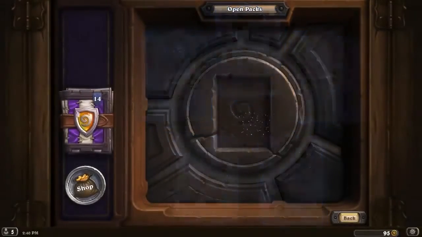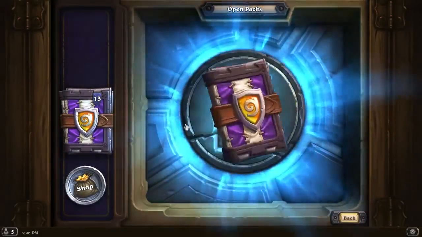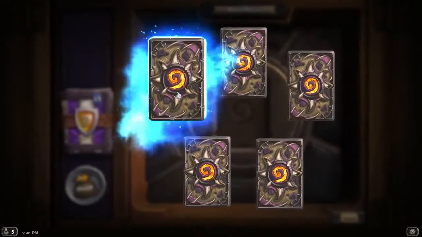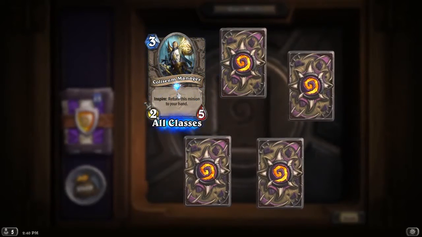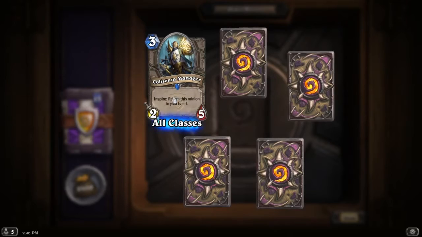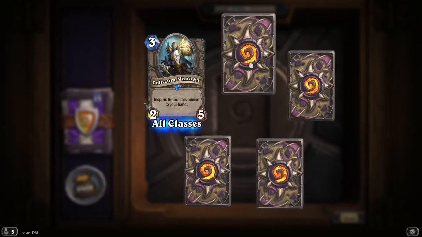2 Coliseum Managers. I'm having good luck. Okay. Yeah, we're not even going to acknowledge its existence anymore. What's next? 3 Coliseum Managers. Is this seriously the new training dummy / Wisp? Except it's a rare, which makes it worse.